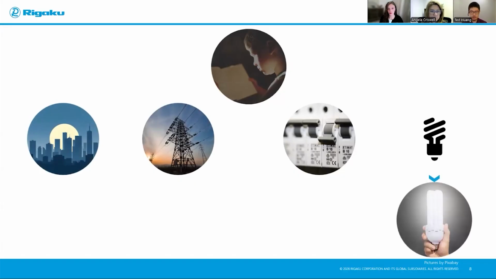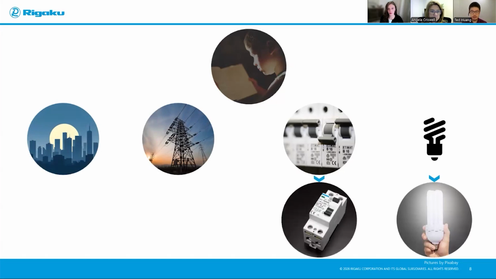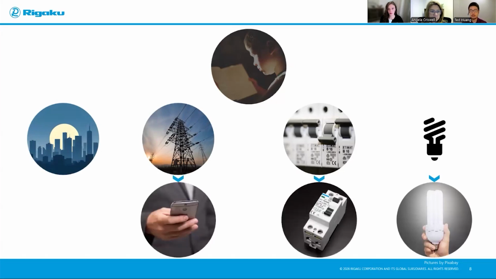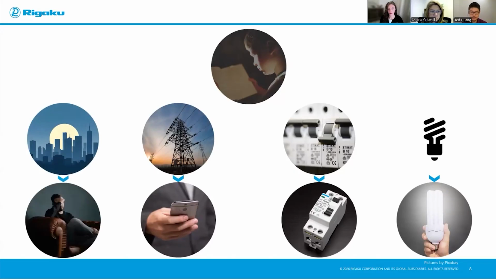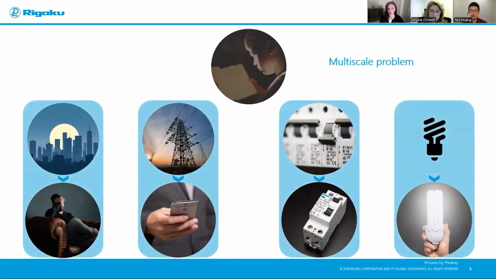If it's a light bulb, you change the light bulb. If it's a breaker, you change the fuse. And if it's a power line tower, well, probably you have to call the electricity company. And if the whole city is out of power, see if you have a backup power generator or not, then you probably have to just wait. So you're dealing with a multiscale problem. There are multiple scales, multiple troubleshooting steps that you have to go through. And then it requires multiple techniques to solve depending on what the problem is.